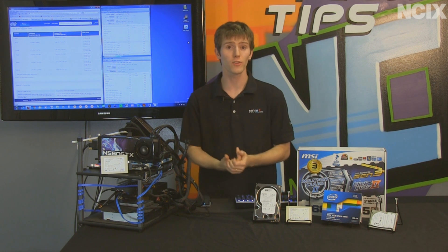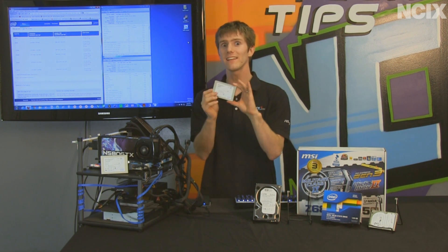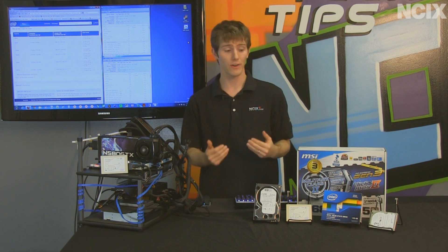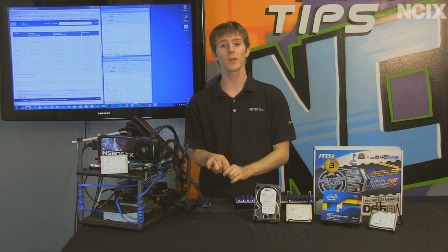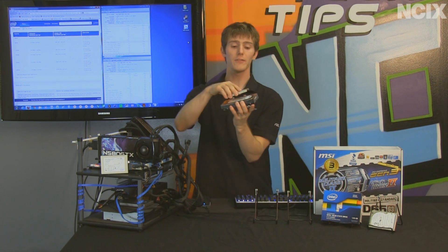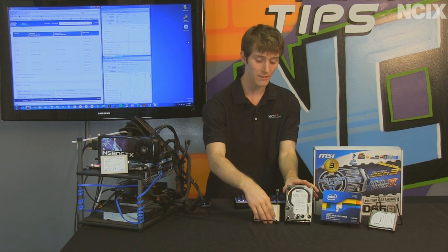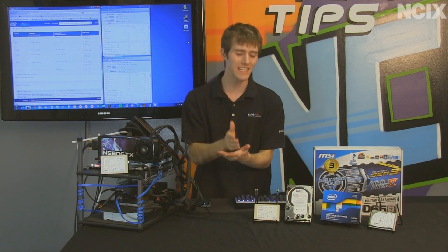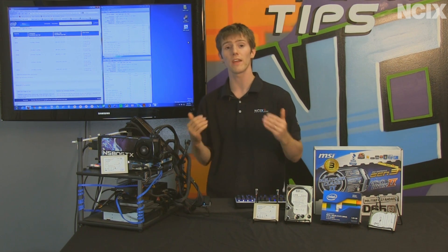There are some scenarios beyond using the SSD as a dedicated boot drive where you're storing all your files on it — because the reality is that can get very expensive very quickly. A 250 GB-plus SSD, which I would consider the minimum for installing a great variety of applications, is very expensive. That's why I had this box here the whole time — this is a box from a Z68 motherboard. Intel allows you to use any of their lower capacity drives as a cache for something like this 2TB Black hard drive. Now you can go ahead and strap an SSD to it, much like a Seagate Momentus XT, but you can mix and match your own drive and SSD as long as you have a Z68 chipset board. Intel even has a special 20 GB SSD that uses SLC flash in order to maintain more longevity — even more longevity than the already reliable Intel SSDs — because SLC flash can be written to far more times than MLC flash, which is used on almost every consumer SSD today.